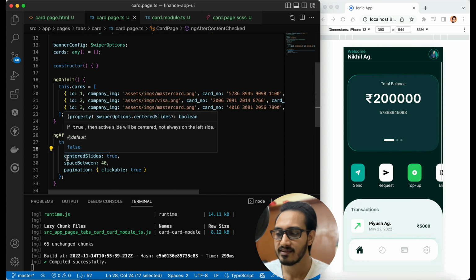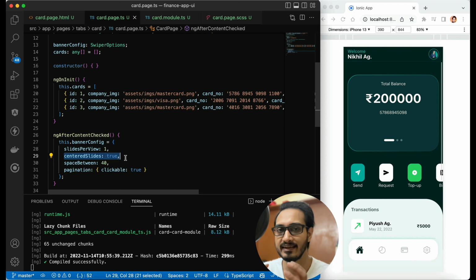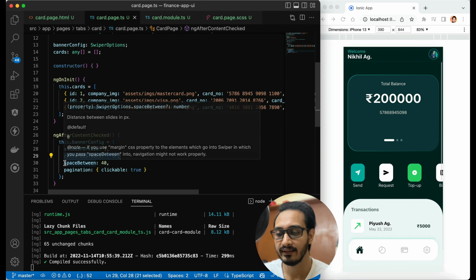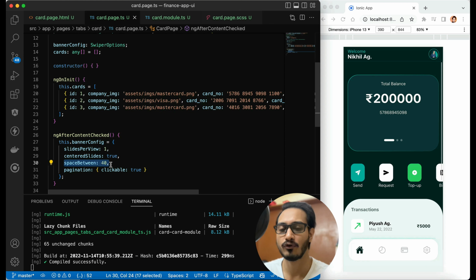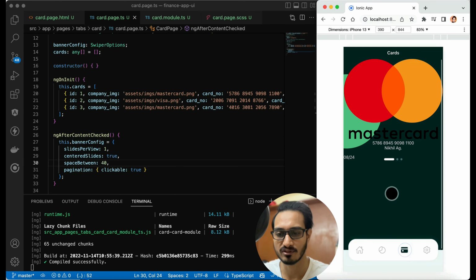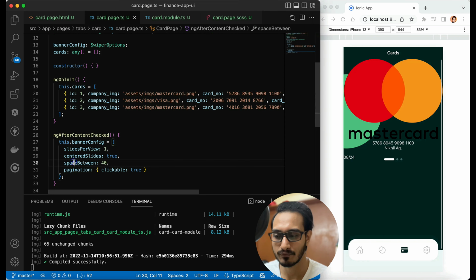All right, then centered slides. So all the slides will be centered pretty nicely. That is why I've given centered slides. And then for the space between 2 slides I've given 40. If I don't give that, let me just show you the design actually. So this is the design that is coming up. We need to play around with the image sizing and everything. We'll do that, don't need to worry. So for the spacing between 2 slides, by default it was 40, I suppose. That is why I've just taken the same.